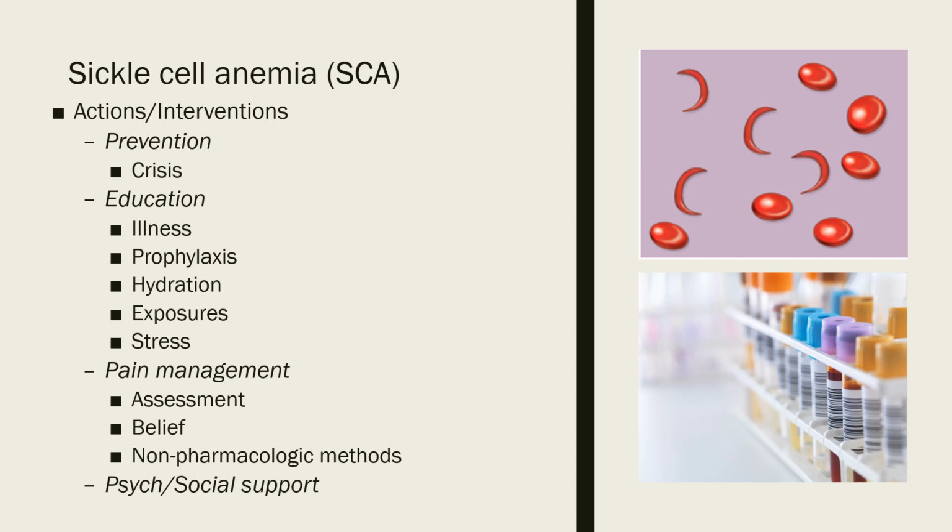We want them to avoid exposures to temperatures that are too hot or too cold. So sickle cell patients that go out in the snow or live in very cold or very hot environments, Bakersfield, very hot. Sun exposure can also cause stress that leads to the dehydration that leads to crisis. And we want them to avoid overexertion. We need to teach them when they need to come and get medical attention. And that is basically any time that they suspect acute crisis is getting ready to happen.